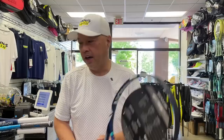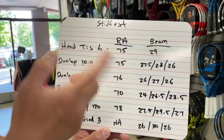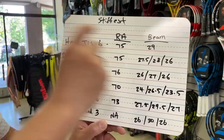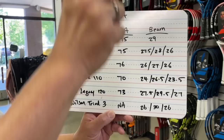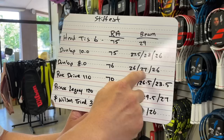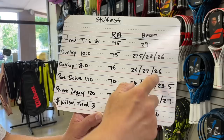Now, I've picked out the stiffest rackets that are on the market today, and I'm going to show you what they are. So the Head TIS 6 has a 75 rating, 29 on the constant beam. That's millimeters, constantly through. So the thickness is 29 all the way through the racket. The 8.0 that I was just handling has a 76. That's kind of a tapered beam. At the top, it's 26. In the middle of the hoop, it's 27. And then back towards the yoke, which is towards the bridge, it's 26.